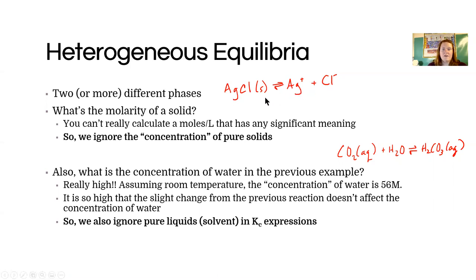The question is, if we need to define our K in terms of products over reactants using these brackets to represent molarities, you would think we would do it like that. But when you get into it, you can measure the amount of Ag+ and chloride. You could weigh a mass of the solid and that could give you moles, but what you can't do is find out the volume of the solid. That doesn't have any meaning, really.